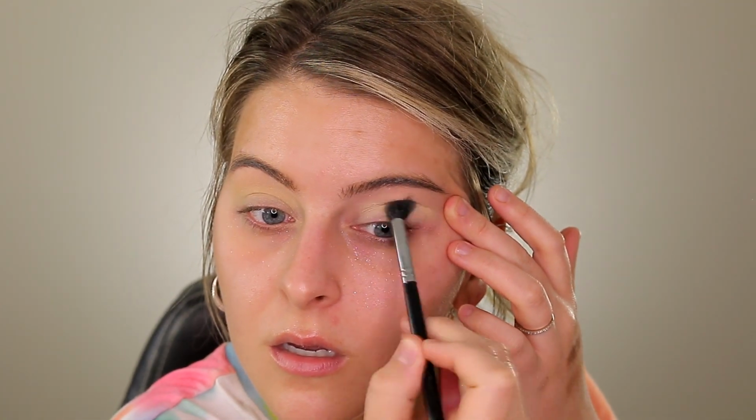So as expected, it's not showing up as yellow as it is in the pan. It is washing itself out. There's pigment when you pick it up. There's debris, there's pigment on the brush. It looks like it's going to be pigmented. And then you lay it down and all the pigment just flies away. You're left with nothing. I'm just gonna go ahead and say it. Okay, if you're a deeper skin tone, none of these will work.